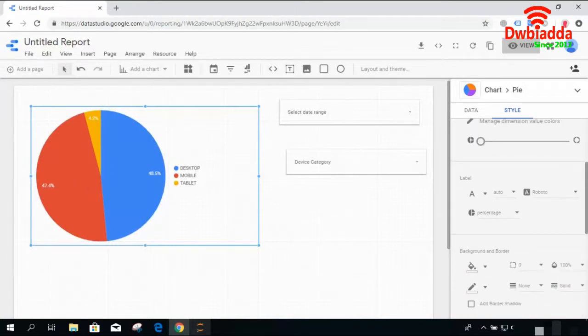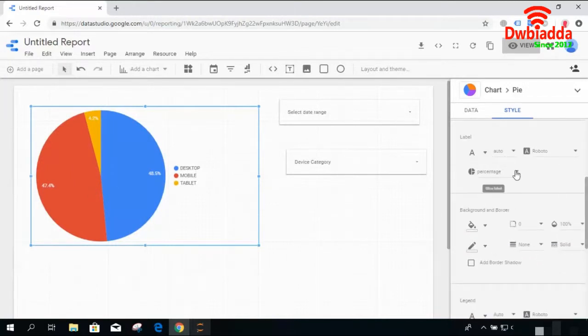Okay, so some other properties are labels. One thing is percentage. Either you want to show the percentage, or the label, or the value. If I click on the value, it will show me the value. If I click on the percentage, it will show me what percent of the data resides in this part. Or I can also assign a label: the desktop, the mobile category and the tablet category. The none option will only show you the legend and the plain pie chart, so it won't give you enough information. So let's click on the percentage.